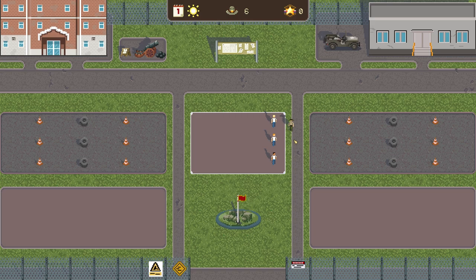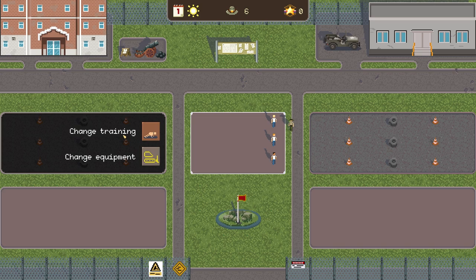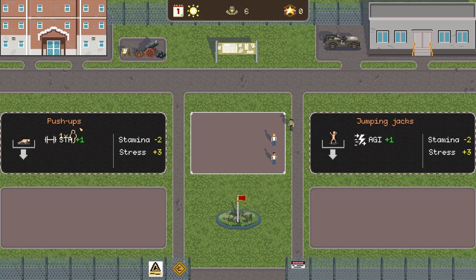Okay, what else have we got? Well, we've got four primary training areas. This will also develop into a running track if we're able to get it. But if I hover a gentleman over here, we can see this is the strength area. This is going to give us -2 stamina and +3 stress. This is the agility training area, +1 agility, and it gives us stress.